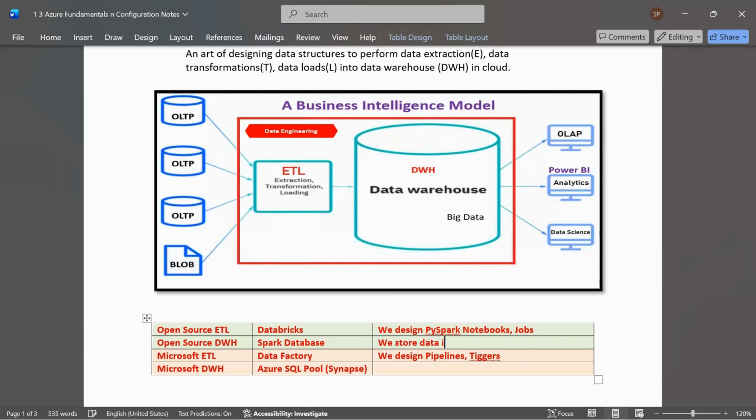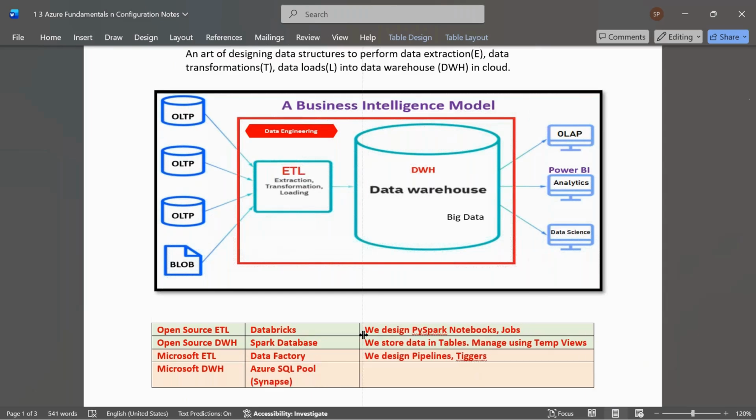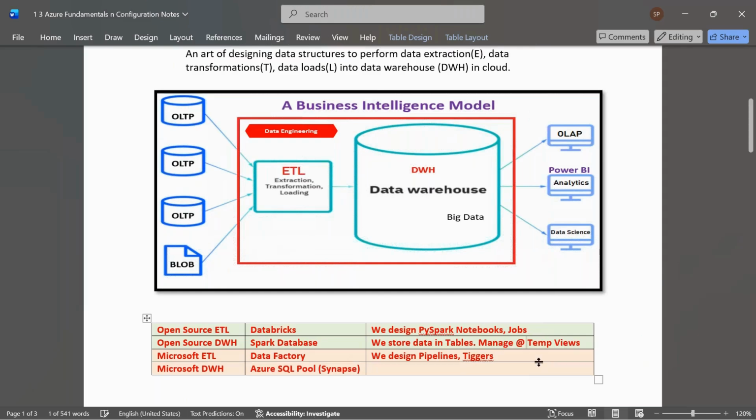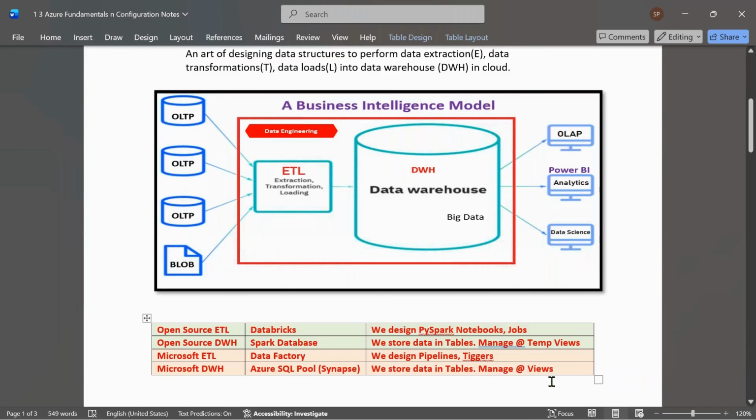We store data in tables and manage using something called temp views. Next, in the same way, here we manage using views, not temp views, regular views.